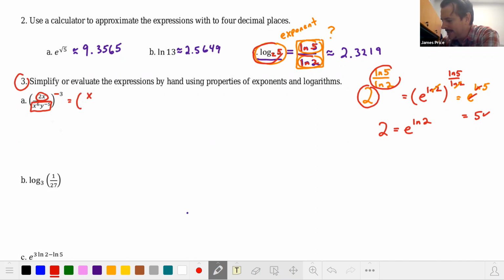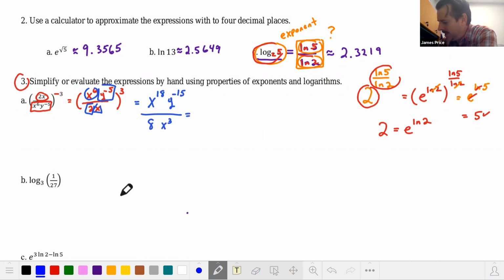And so that's x to the 6 on top, and y to the negative 5th on top, and then divided by a 2x on the bottom. And that's all still being cubed. Now, what I can do is I can just cube everything. So when I say cube everything, I'm going to cube this, I'm going to cube this, I'm going to cube this, and I'm going to cube that. So this will be equal to x to the 6 cubed, exponents multiply, so I get x to the 18. Y to the negative 5th cubed, again, exponents multiply, so I get y to the negative 15th, divided by 2 cubed is 8, and then x cubed.